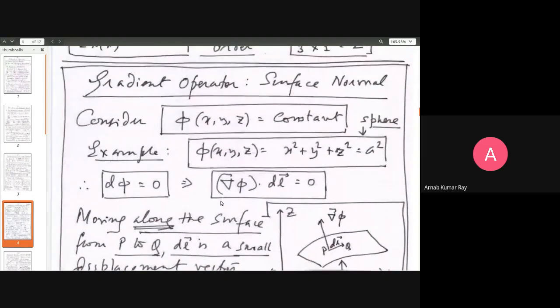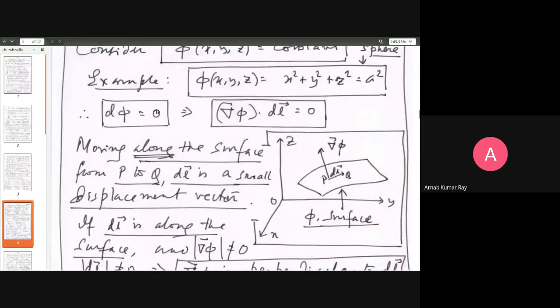Always remember, this is just a general discussion I have held, although I have given you a specific example of x squared plus y squared of a sphere. In this discussion, we did not involve any particular equation. This can apply to any kind of surface, and I have not drawn a sphere here.